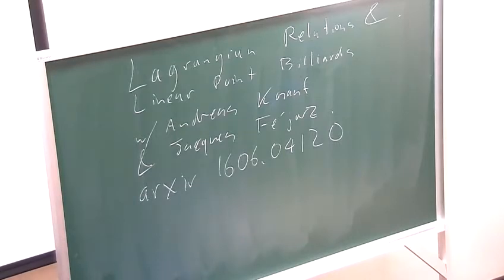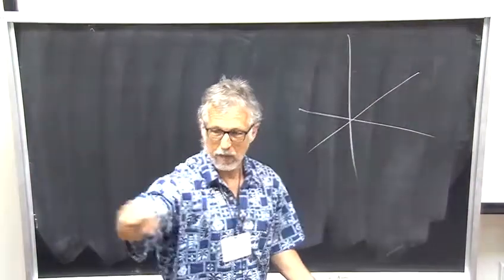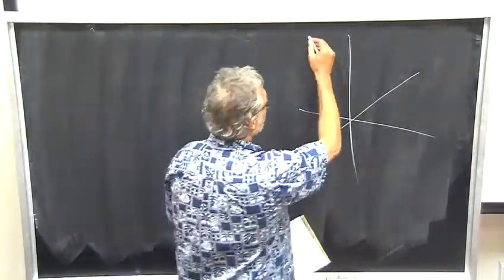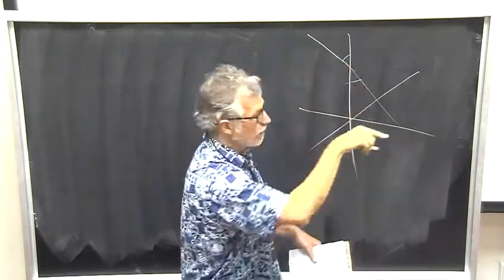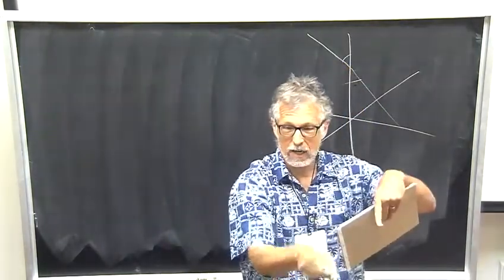So to start, I want you to think of 3 wires in the room, and they're silver coated, and light bounces off. And the only rule is the rules of reflection. I'll write them down more carefully later. So the angle coming in is the angle going out, but it can go out in any direction.